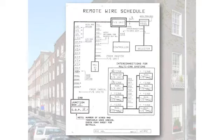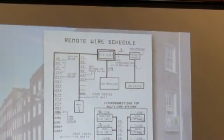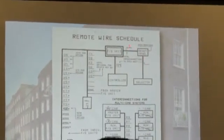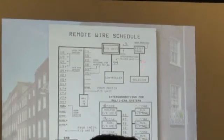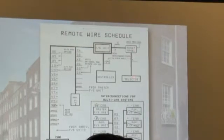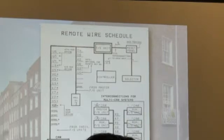Now, this is a key sheet that's going to be important when you're laying out the job. This shows the fire service unit. It also shows the reset panel and selector if it's supplied. Then it shows the fire service unit to the controller. In this case, we're looking for 44 wires because we counted them up. We're looking for 3 wires between the fire service and reset unit. This could be 3, could be 5, and this is left blank because we're not sure at this point. I didn't do this, but this should be filled in too if we're going to run wires from the reset panel to the selector. That'll be filled in as well.